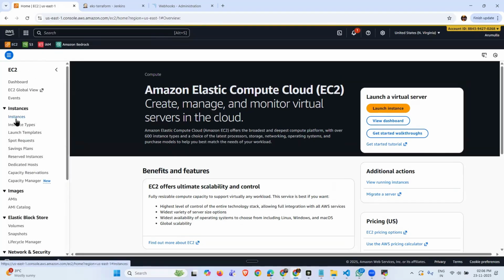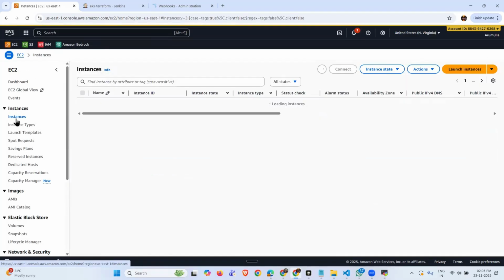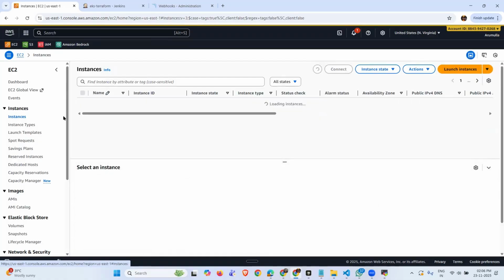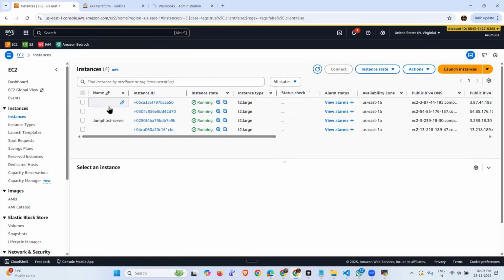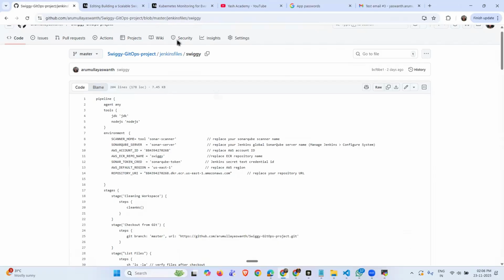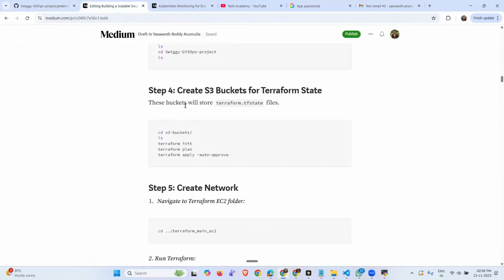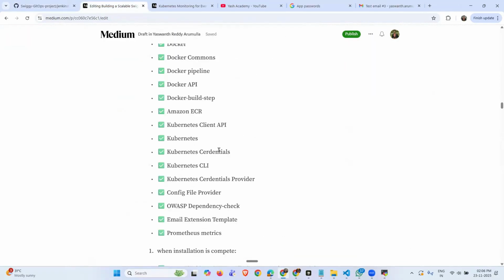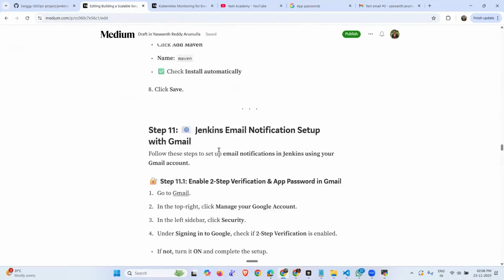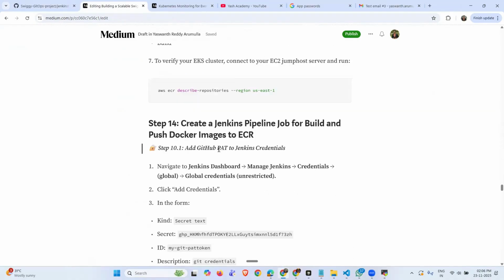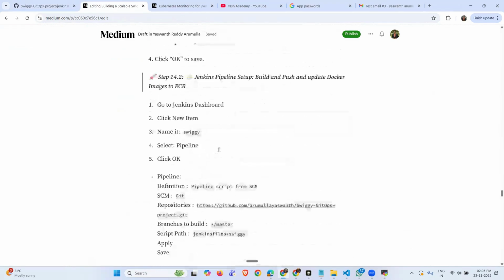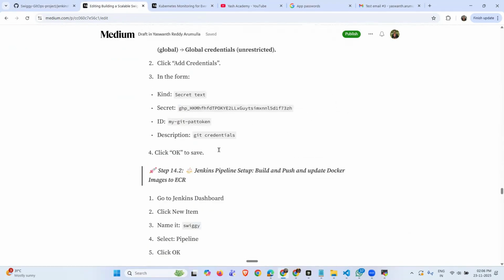Go to instances. Yeah, three EC2 instances are there. I have given all the steps here. Don't worry, if you missed anywhere, you can go and check it down.